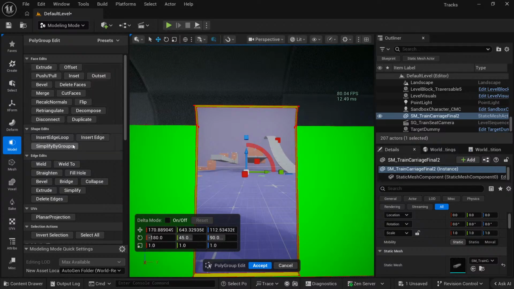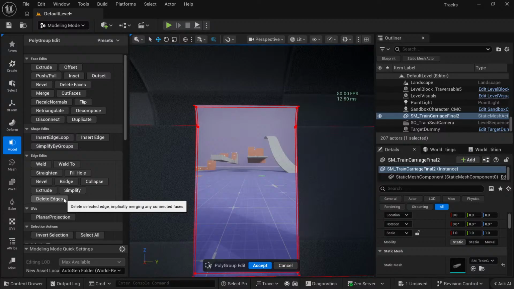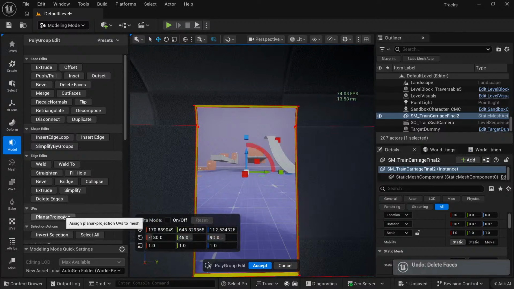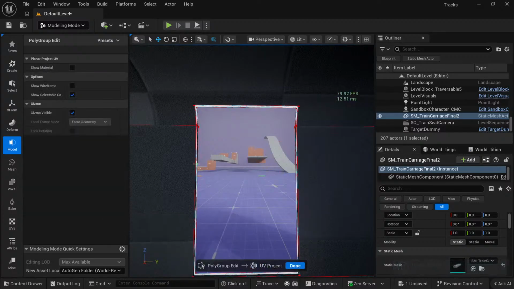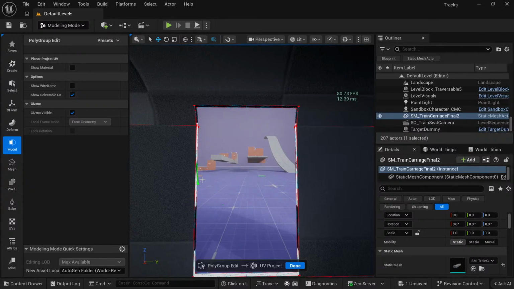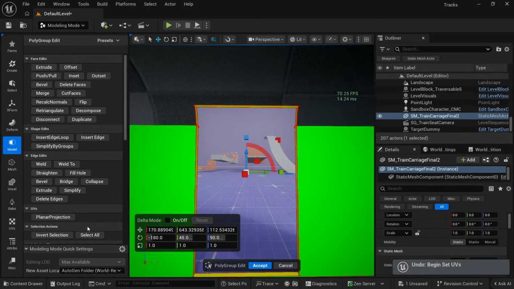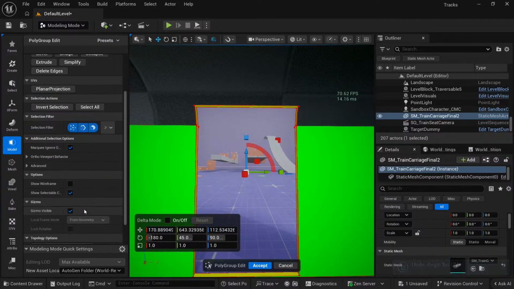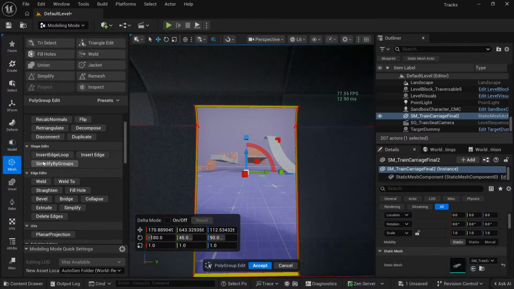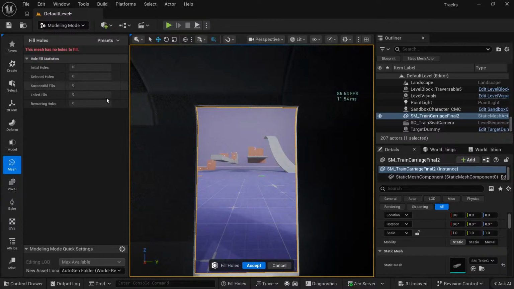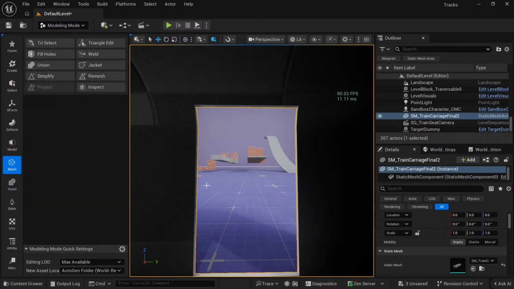Can... no. Hmm. Mesh. Mesh has no holes to fill.